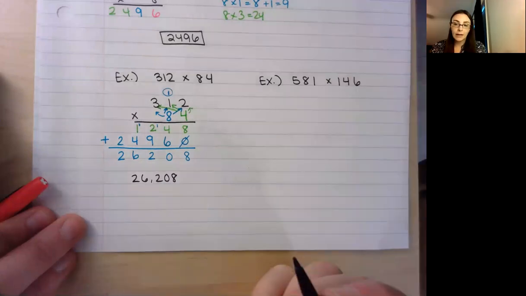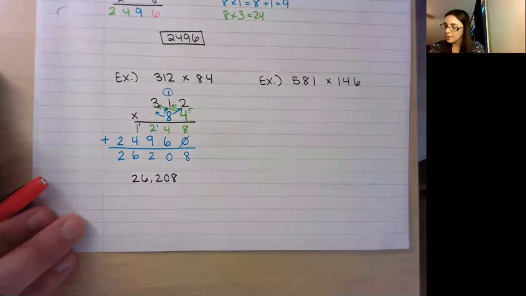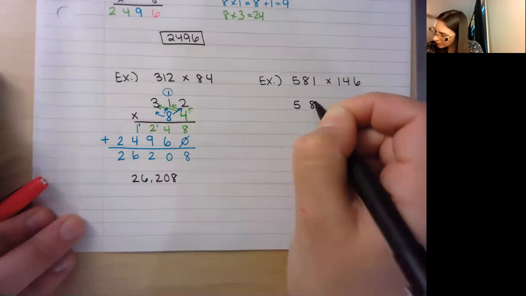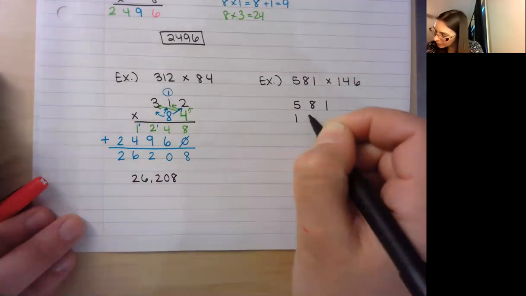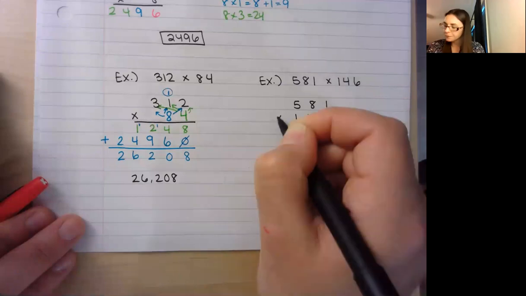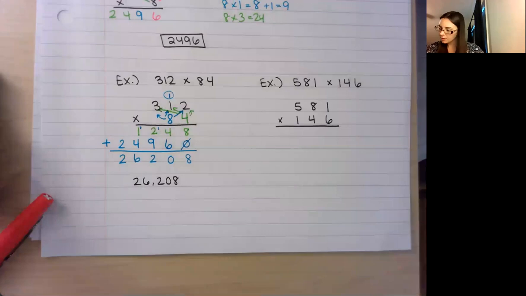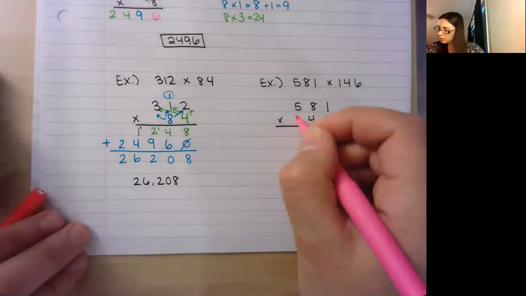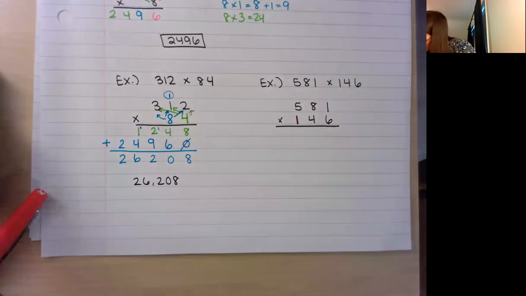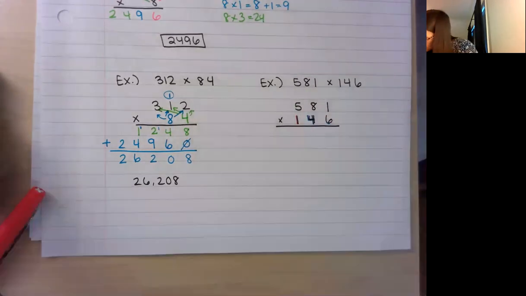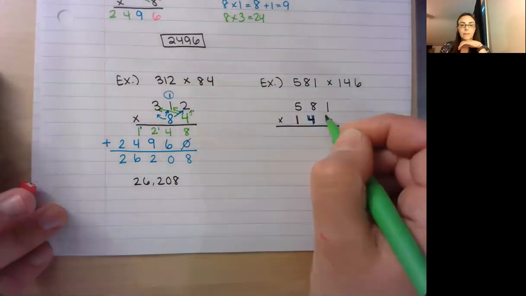Now the order doesn't matter, so I can put any number on top or bottom that I want to. That's fine. I'm just going to stay in order here. And notice I'm just spreading out a little bit. I'm lining up. I'm giving myself some room. And I'm going to go ahead and start with the 6. So actually, here, I'll make this the pink. We'll make the 4 the blue. I should have done it beforehand. 4 will be blue. And then we'll do the 6 so we can kind of follow along a little bit.